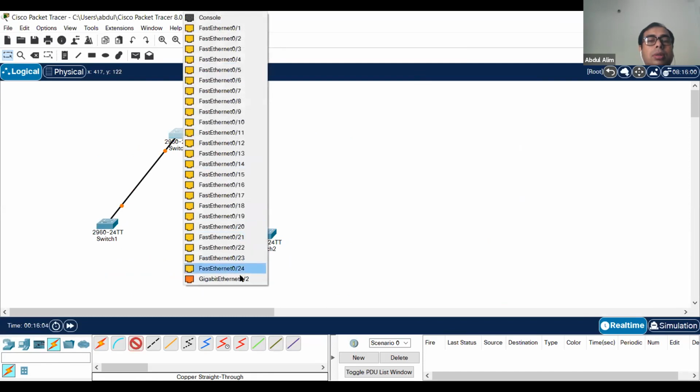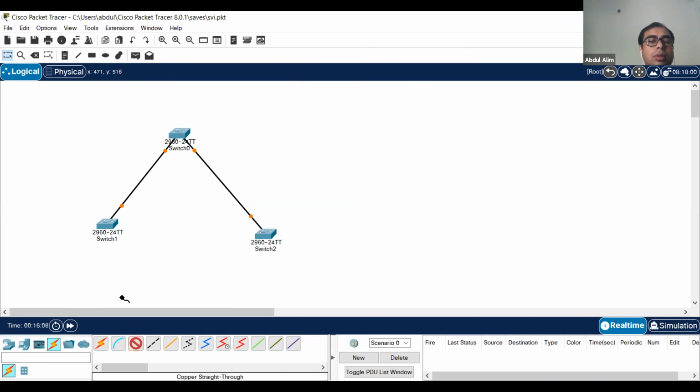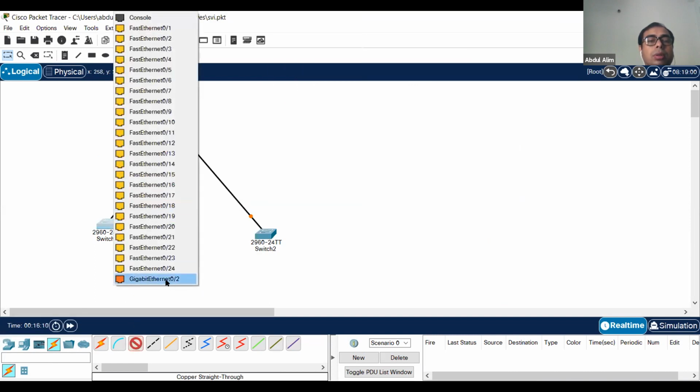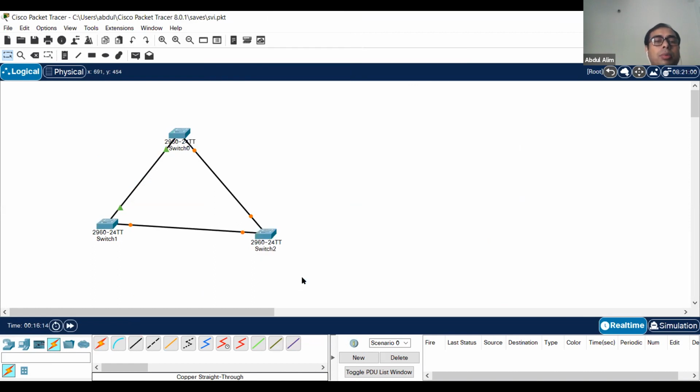Let us look. Okay, this is the topology. Just observe ports are going to up state.